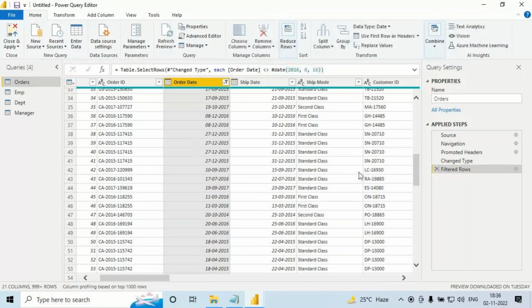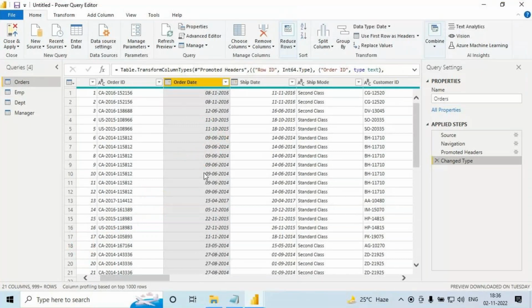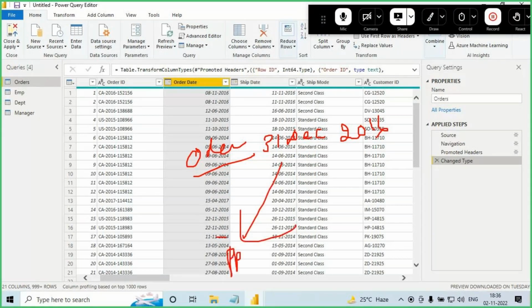Like this, based on what data we need to load into Power Pivot, we need to choose the filter condition, guys. Let's take an example. I need to load only the orders which were placed till 31st December 2016, guys. Into Power Pivot, I need to load only the orders which were placed till 31st December 2016. Which option do you need to choose here?